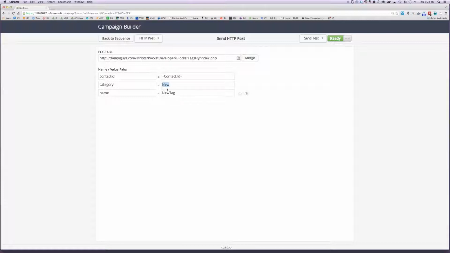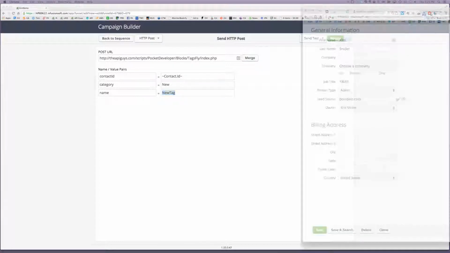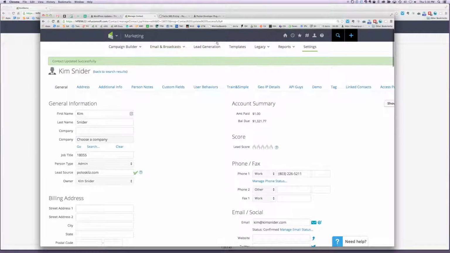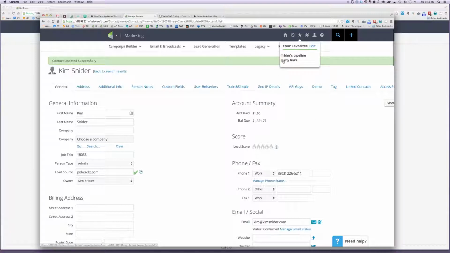So I am going to run this one. I'm just going to call the tag category new, and I'm going to call the tag name new tag, right? And if I go look over here at my tags, hang on one second.